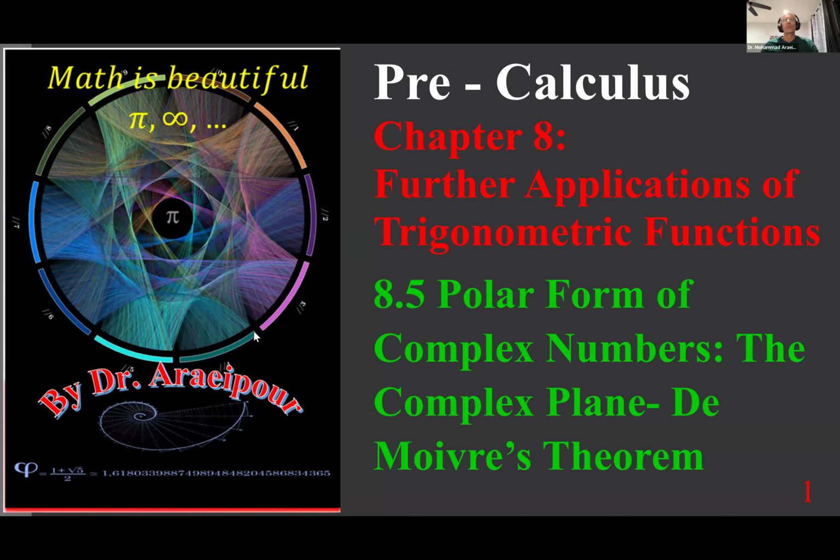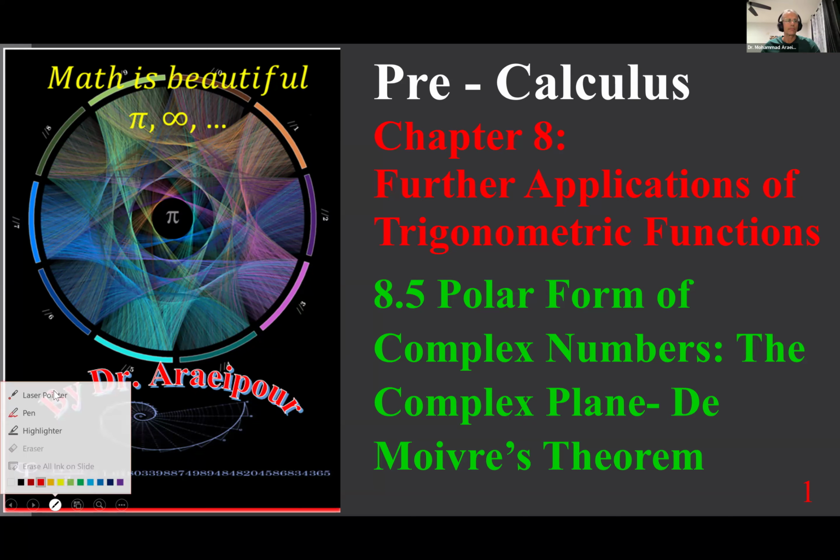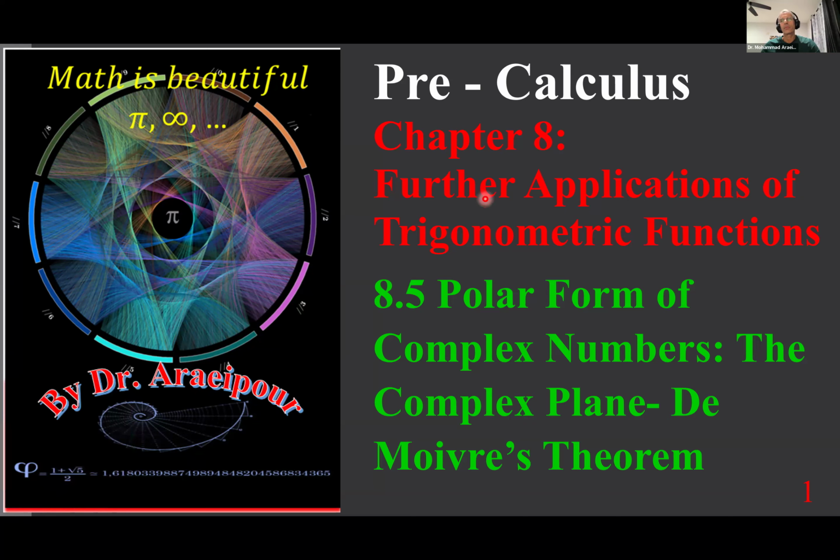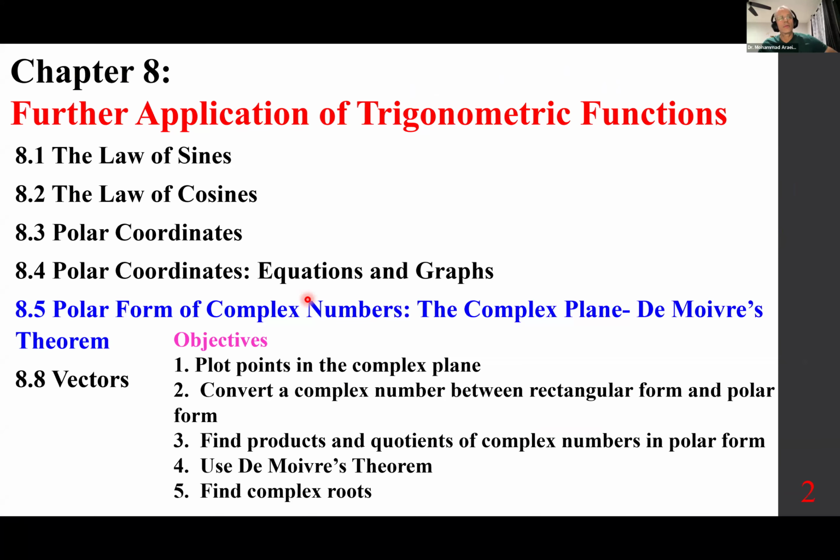Good afternoon, class. We are looking at Chapter 8, further applications of trigonometric functions. Here's 8.5, polar form of complex numbers, the complex plane, De Moivre's theorem. So we've looked at the law of sines and cosines, polar coordinates, the equations and graphs, and now complex numbers, the complex plane, De Moivre's theorem.